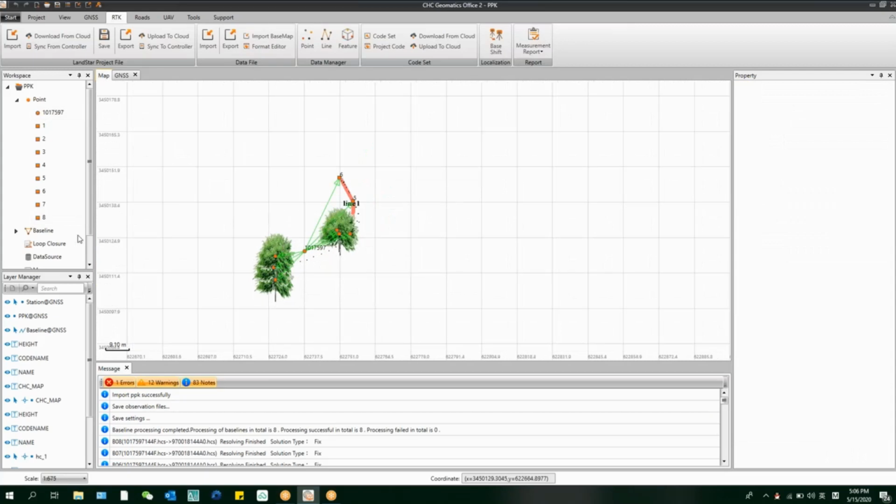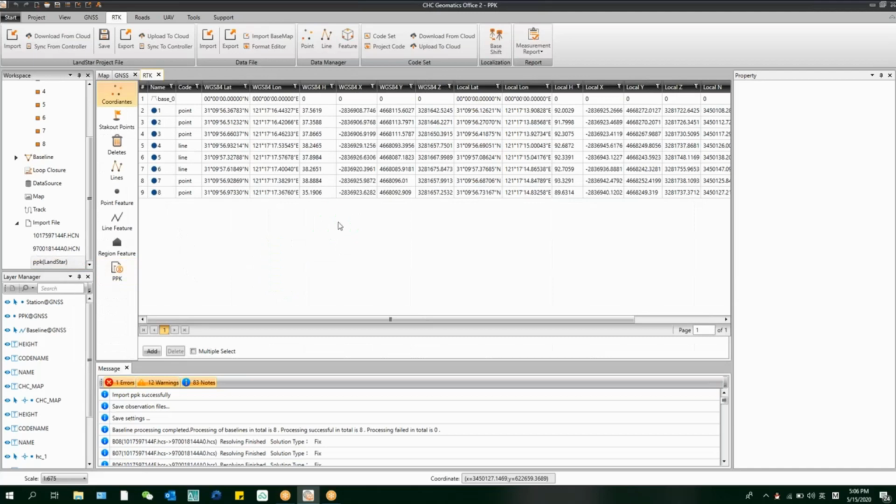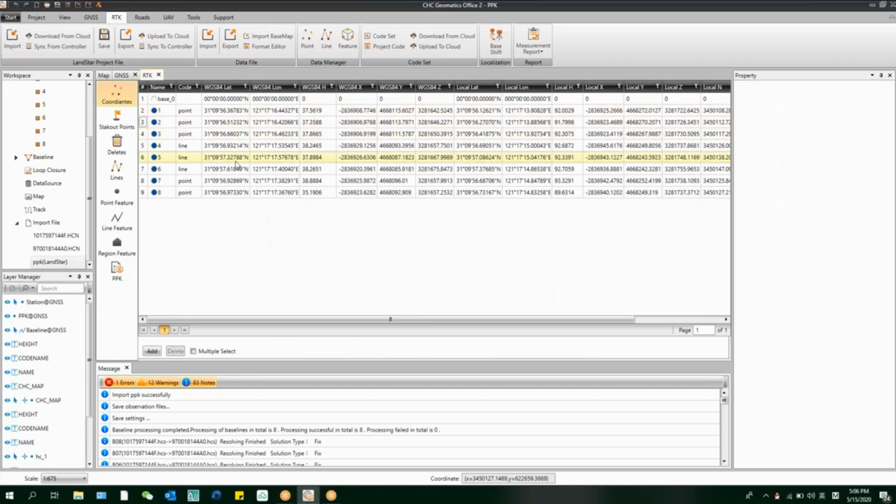This is our NSA 7 project. Here, if you want to view the data list of the NSA 7 project, choose the imported file, PPK. This is the project we imported. Right click, view data list. You can see these are the points we measured in NSA 7.